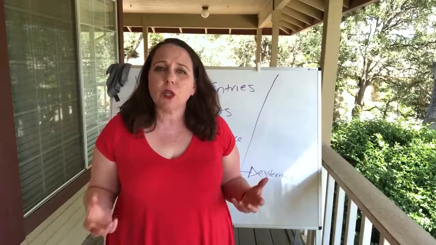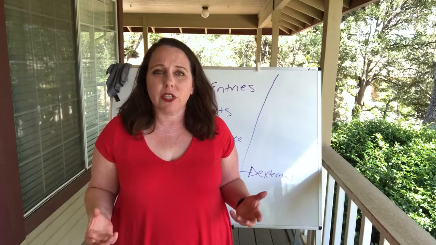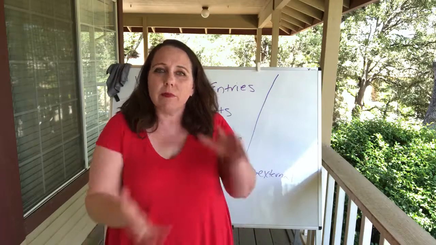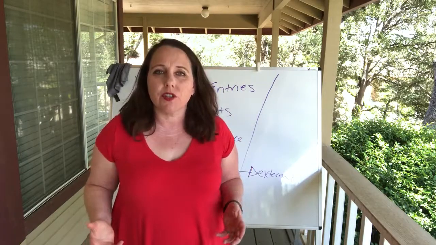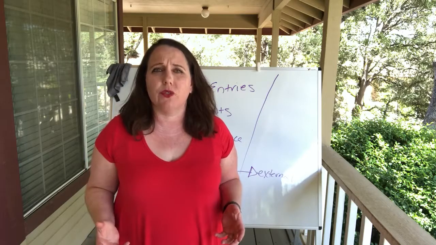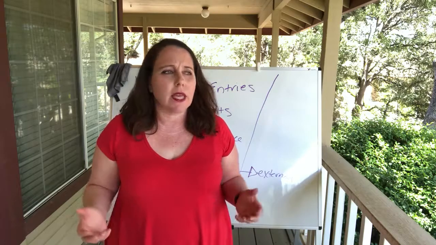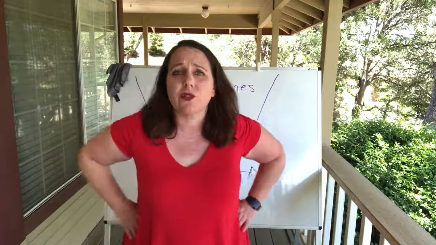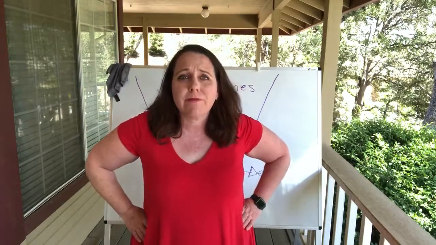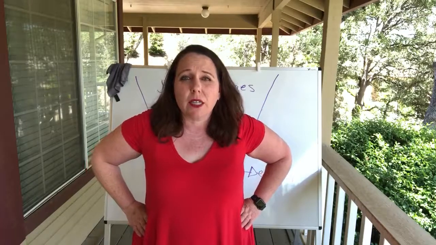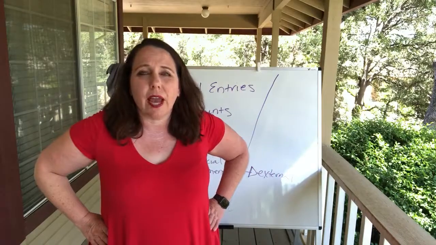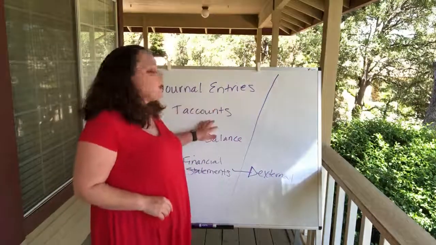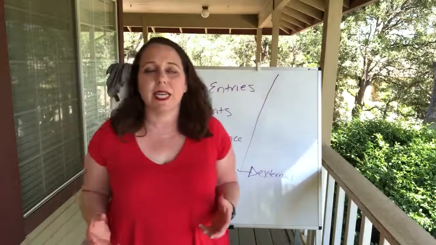But remember, our goal is to provide usable information to external users. If we just handed someone a big book filled with all of our journal entries, that wouldn't be very useful. If they said, I just want to know your cash balance, we could say, look through all these journal entries and figure it out yourself. They would probably not be very happy with us. So the next step is to take our journal entries and turn them into T accounts.